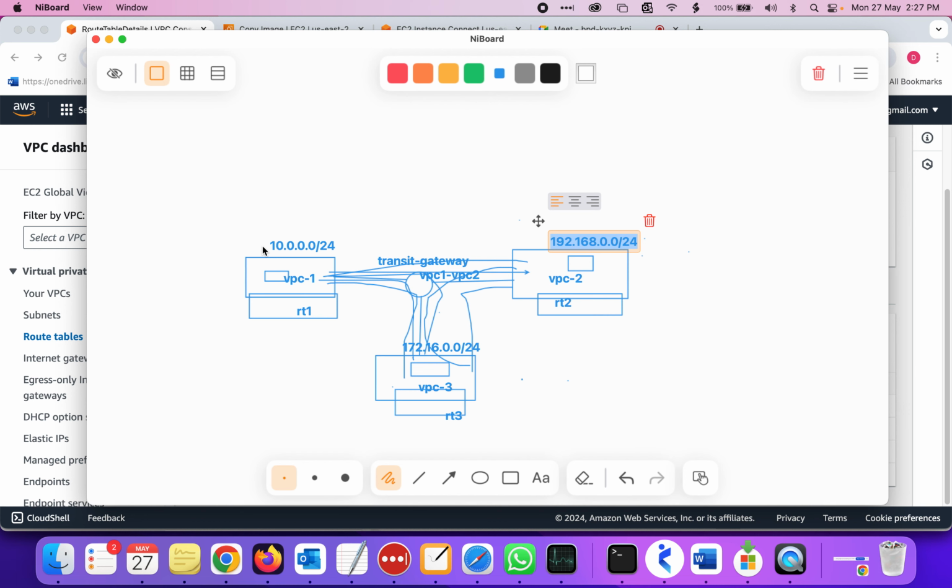Why this concept? What's the difference between VPC peering and VPC transit gateway? What advantage is it solving, and what are the different kinds of VPNs available? What are routes? What's a route table?